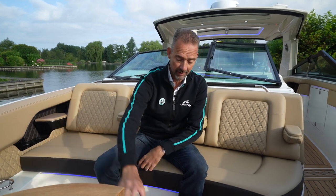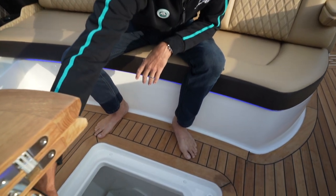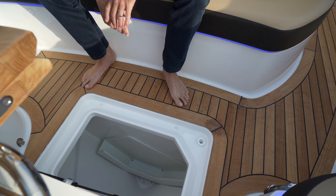There's different options also. You can have carpet here, you can have infinity flooring, but this was equipped with the full teak in the bow, and also in the cockpit and on the bathing platform. There's dedicated storage for this teak table below here. I'm not sure whether you can see, but there's really expensive storage. And again, here also the detailing.